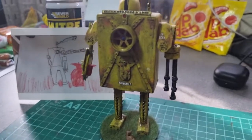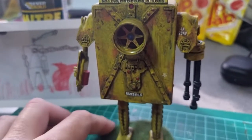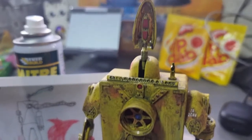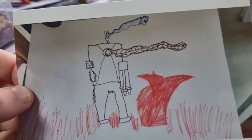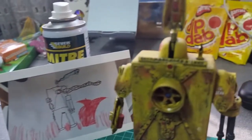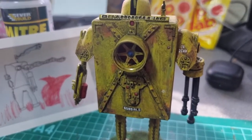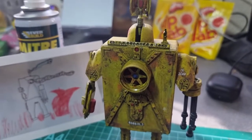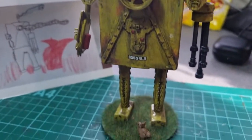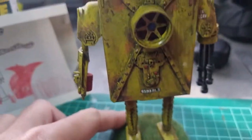I've finished making Joseph's robot. It was interesting — I'm not really used to doing this sort of mecha, more used to painting people and stuff, but I did enjoy it. So this is the original design, and I copied it as closely as I thought, but I have embellished it a bit — so apologies Joseph if it's not quite what you wanted. I've imagined it as a sort of exterminating military robot, but he's exterminated everyone. No one left, so he's just stood in a field waiting for someone new to turn up that he can exterminate. I've put some grass on there, and also a little tiny rabbit just watching him, seeing what he's doing.